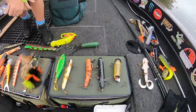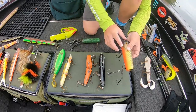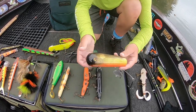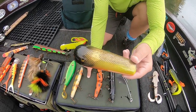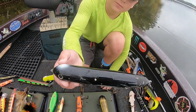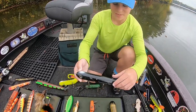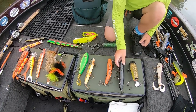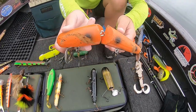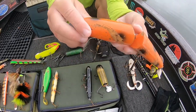Getting into topwater — there is a time and a place, especially right now in the low 60s. You caught one on that flap tail this morning. For walking the dog there's the Suick Weagle — they make a great Weagle. If you haven't tried a Suick Weagle, you need to. They really work nice, just amazing side-to-side action. We also have a Hog Wobbler here — a Husky Hog Wobbler. I like the Husky size, that's one of my favorite sizes. We catch them on the smaller size too.